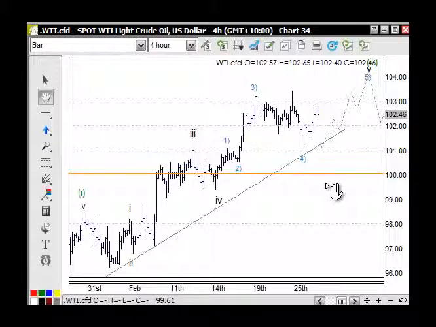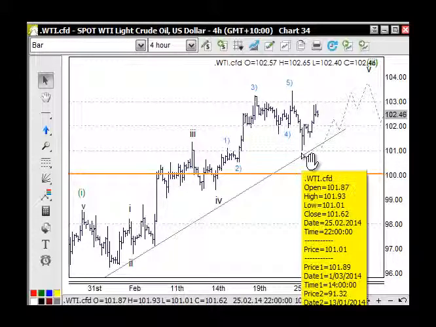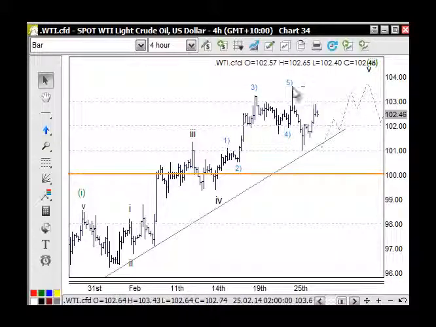Now, it's a little bit sort of tricky here as well, because I've got this as an A and a B and a C here for wave 4, but this also, in reality, the wave 4 can go here, and the wave 5 can go here. And if that's the case, then this would be 5 waves down as wave 1 rather than an A and a B and a C wave here. And so if we do have 5 waves here, we'll be looking for 3 waves back up, and then we'll be looking for that to fold down here again as well, and move lower from that point.